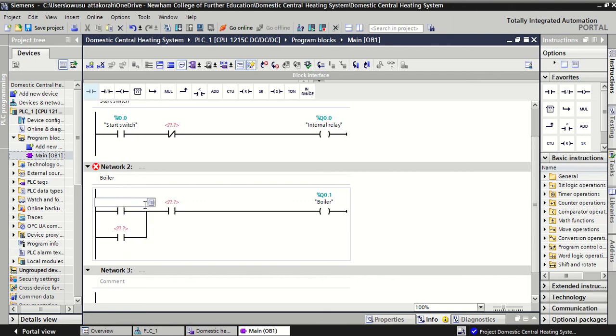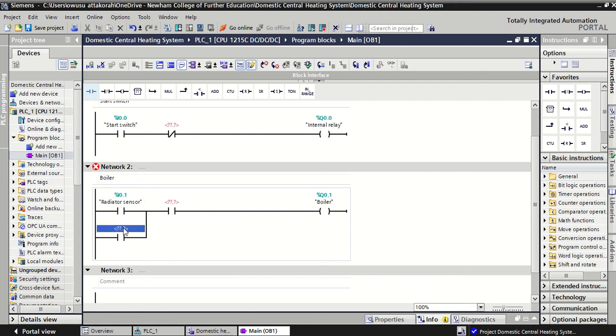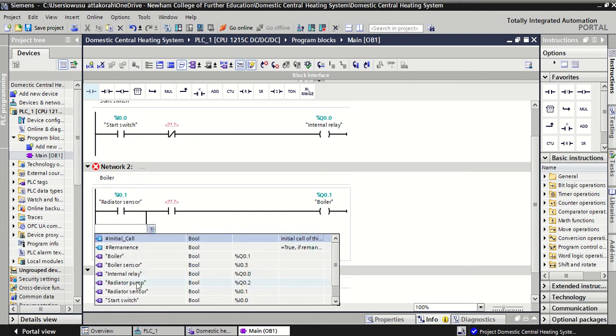So let me click and look for one of the two sensors that controls the hot water and the, what is it called, the radiator. So where's the radiator sensor here? I need a radiator sensor, or yes. So this is the radiator sensor, and then here I need the hot water sensor.